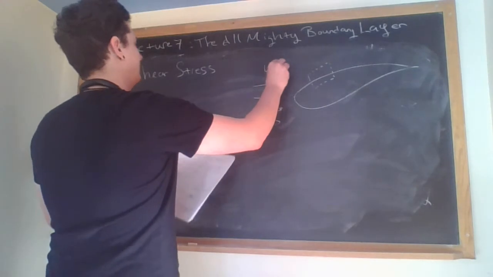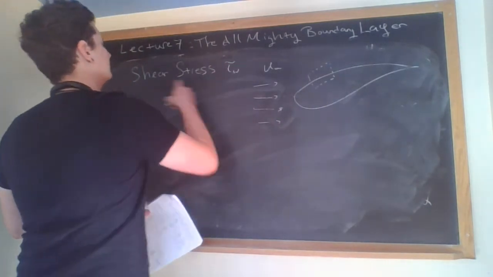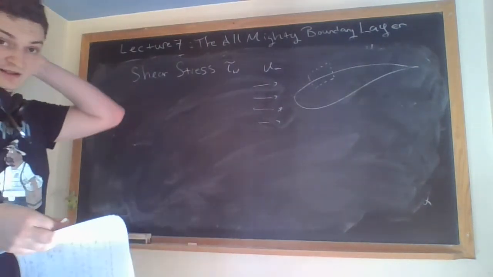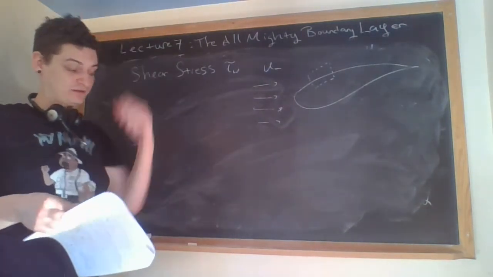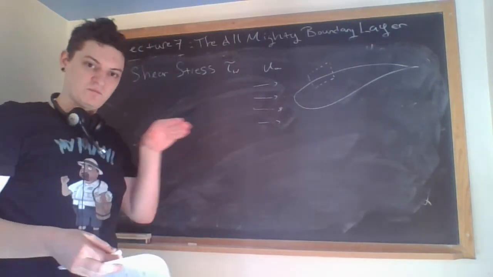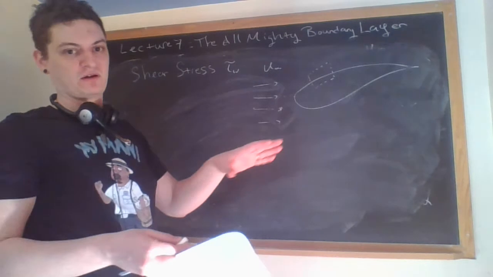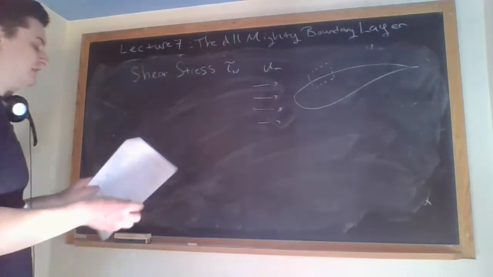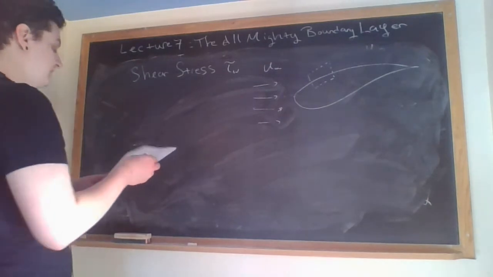You're trying to find the shear stress at the wall. So what's the skin friction of the actual body? Again, that's what we're super concerned about, because there's more force from the viscous effects than we sometimes accounted for, because we have to account for overcoming the viscous forces of the fluid. And that is what we're doing with this boundary layer stuff.